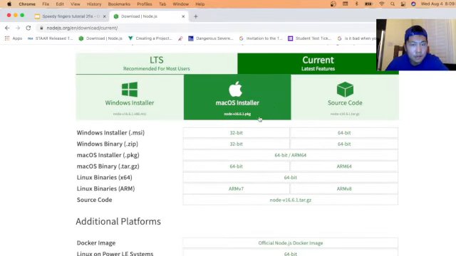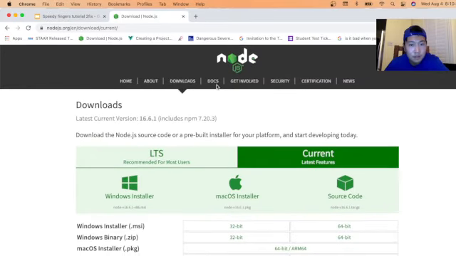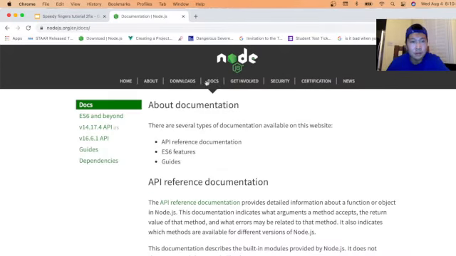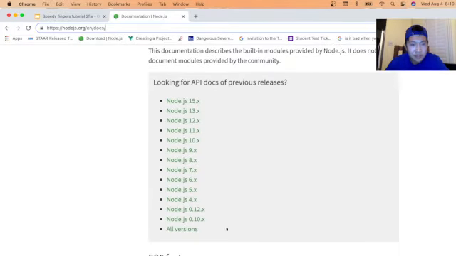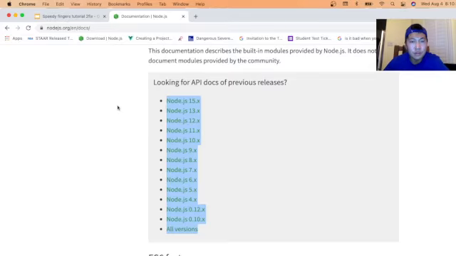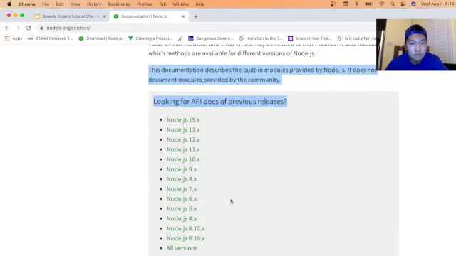I already have mine installed for macOS installer. And we can also go to the documentation by going to /docs, just like what we did for the Visual Studio Code documentation in the last link. As you can see here, these are previous Node.js versions displayed right here.